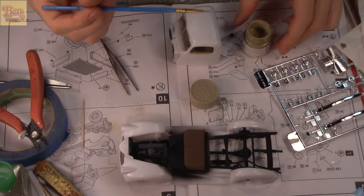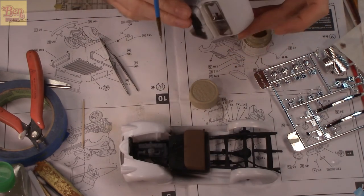So far, this has been a really fun kit, and I think I might want to do a few more cars after this one is all finished up.